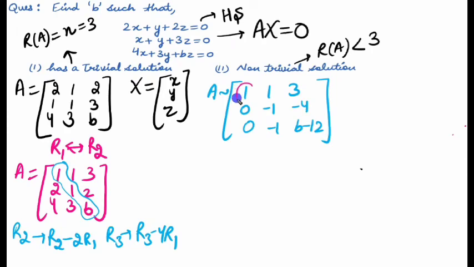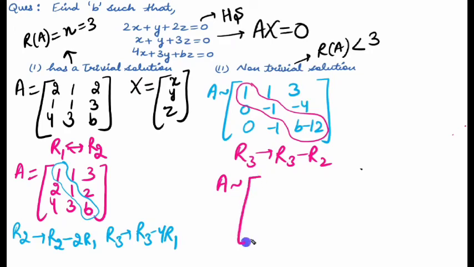यहाँ पर भी डायगोनल, this is the leading diagonal. यहाँ पर बिलो में 3 एलिमेंट्स थे, आउट ऑफ दीज 2 आर 0। अब थर्ड एलिमेंट को मुझे 0 बनाना है बाय यूजिंग दिस रो 2। उसके लिए द रो ऑपरेशन वुड बी R3 goes to R3 minus टाइप का एक रो ऑपरेशन रो 3 पर लगा देते हैं। देन वी विल बी गेटिंग द मैट्रिक्स A as 1 1 3 0 minus 1 minus 4 and this will be 0 0 B minus 8. So now this matrix A has been reduced to the upper triangular form.